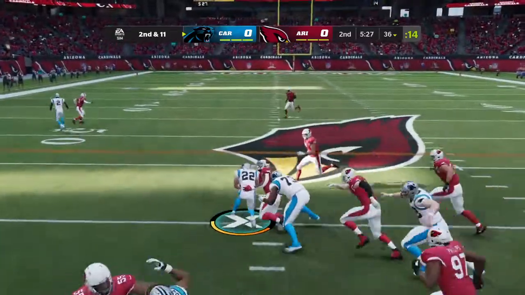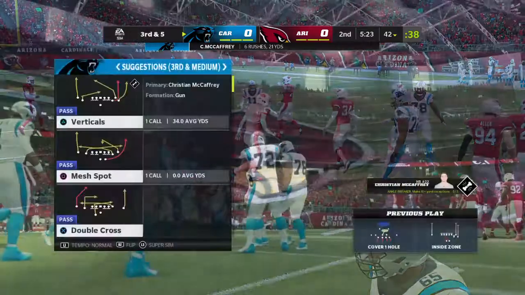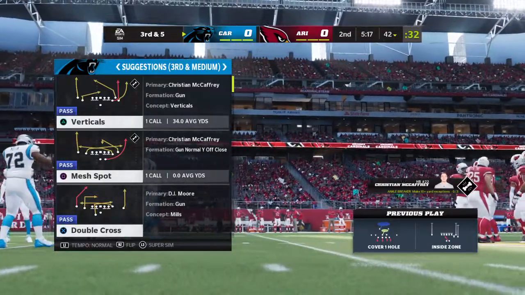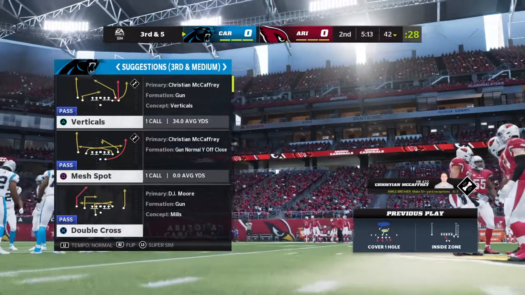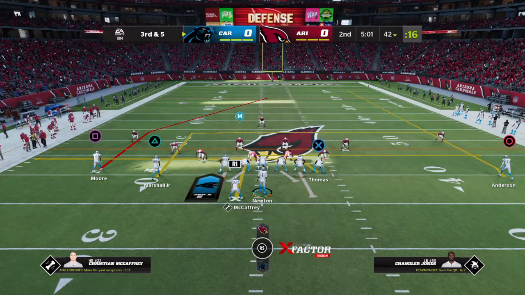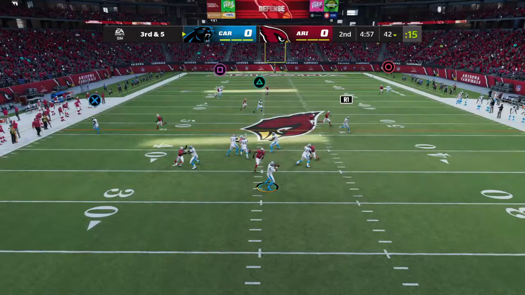Shotgun handoff now to McCaffrey. And he puts his head down and gets up to the 42 for a gain of about 6. On a 2nd and long, it's really nice to see an offense that has enough confidence to run the football in that situation. I think that goes back to their practice and game planning. They've seen things on tape and in previous games that led them to believe that even in a long-distance situation, they can still run the football and gain enough yardage to put themselves in a good spot on 3rd down.